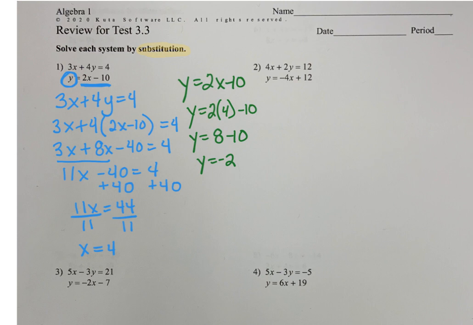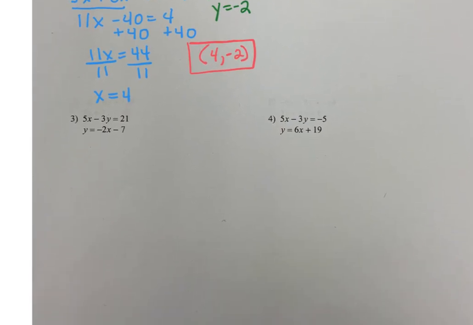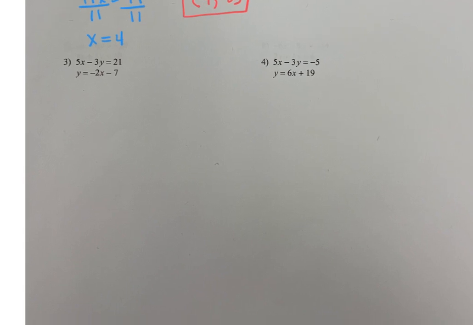So if you don't know that, use your calculator. Okay, but you should know your integer math there. So now the solution to this equation is x equals 4 and y equals negative 2. So here's how you would write that in an ordered pair. Okay, so now our next question is we're going to go on to number 4. So actually I'm going to go to number 3, and you'll do the even numbers on your own.